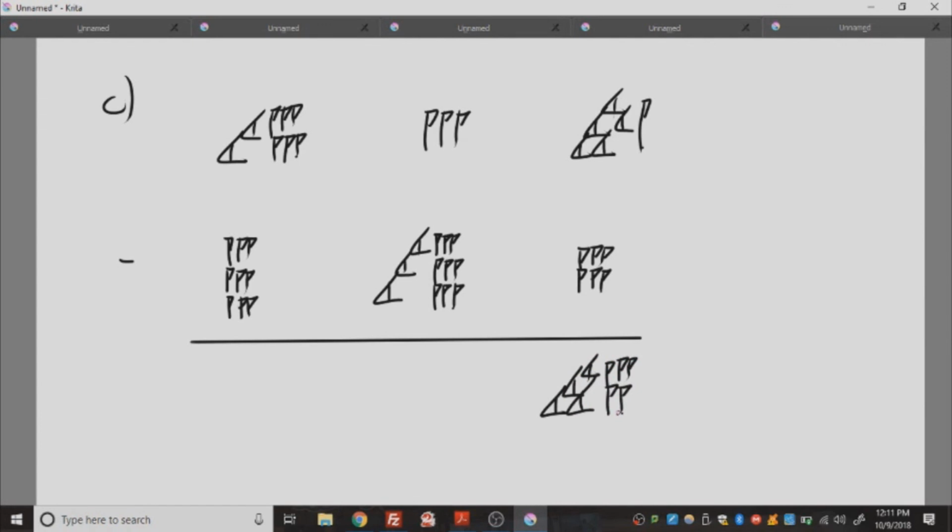And then my middle column, I have 3 minus way too much. It's more than 3, so I have to borrow. So I borrow 1. It splits into 6 tens that come together with the 3 to give me 63, and I take away 39. 63 minus 39, 24.